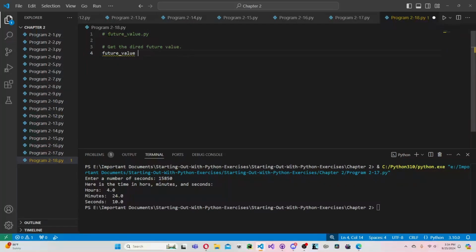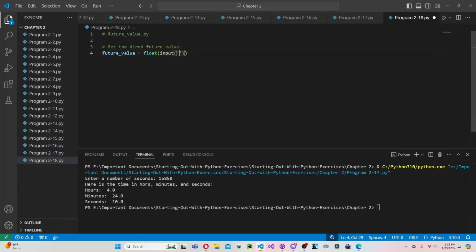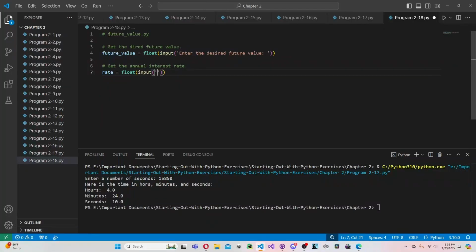Future value is equal to float input, enter the desired future value. Get the annual interest rate. Rate is float input, enter the annual interest rate.